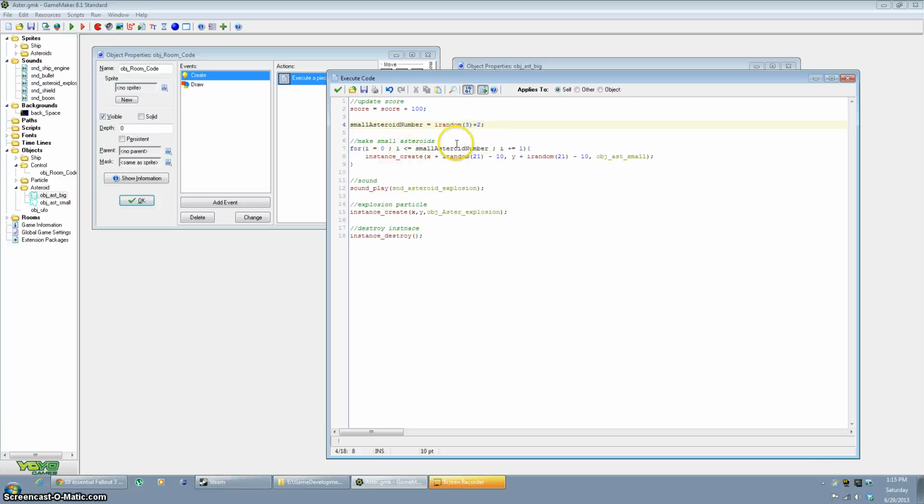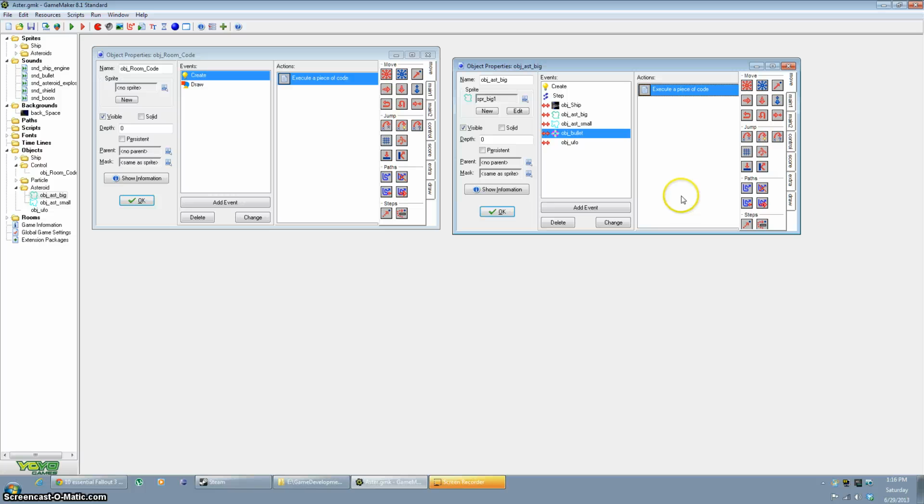And then I'm going to loop through that number that I just generated. So here's a for loop. And kind of like the big asteroids, I'm going to create a small asteroid, except I'm going to put it within 10 pixels of the asteroid that blew up. So I'm doing that, generating these small ones. I'm playing a sound of the explosion. I'm creating an explosion particle, and then I'm destroying the original asteroid. So there's the code for that. So I'm not going to go into all the code, obviously. It would take a very long time, but I just want to show you a couple pieces of the code behind the game, what it looks like.